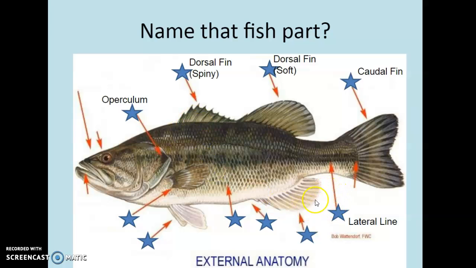We've got another fin down here, and it is named based on its proximity to where the fish goes to the bathroom. So that's the anal fin, because right in front of the anal fin is the anus where it poops. If you've ever had fish in an aquarium, you've probably seen the poop coming out of the fish. And that would always be the location. Some fish, the scales on them are too small to be seen. Some, the scales are noticeable, and how many rows of scales they have can be something that you would pay attention to for identifying a fish.